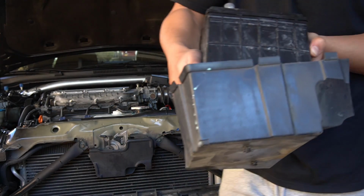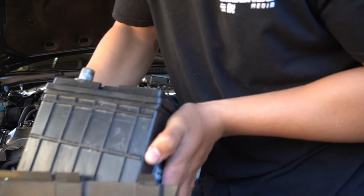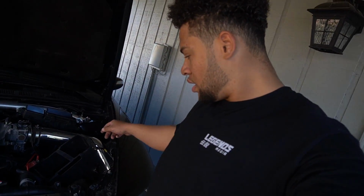Oh man, batteries are so heavy. Maybe I'll do a relocation. If you guys know if there's a kit for relocating the battery to the back seat, or have a link or something like that, let me know down in the comments. The lighter we can make it up here, the more balanced the car will be.